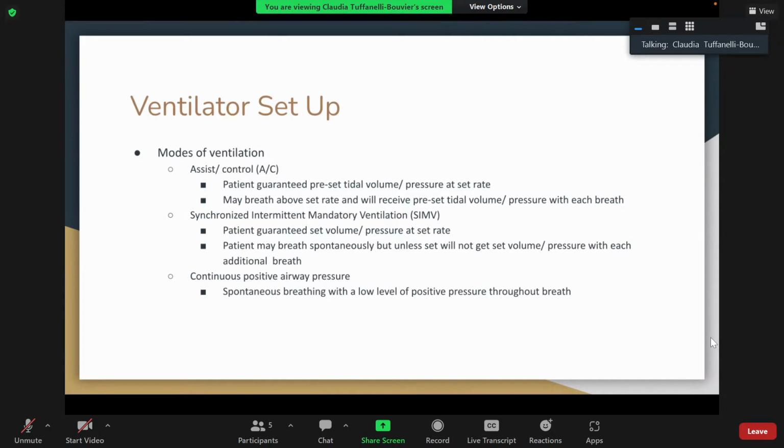Continuous positive pressure is going to act like CPAP, just like it would without the mechanical ventilator. With this one, the patient would have to be breathing on their own, and they would get just this continuous positive pressure, and each breath they'd get additional pressure. But this requires a lot of patient cooperation. The patient has to be pretty with it, which is just not very common because it's uncomfortable. So these patients should be sedated.